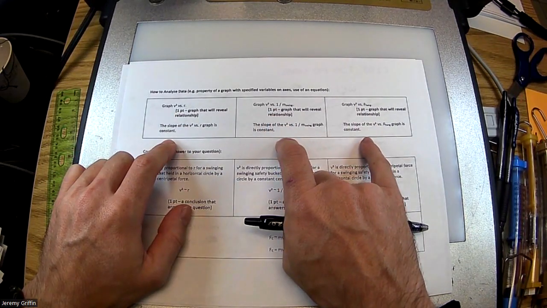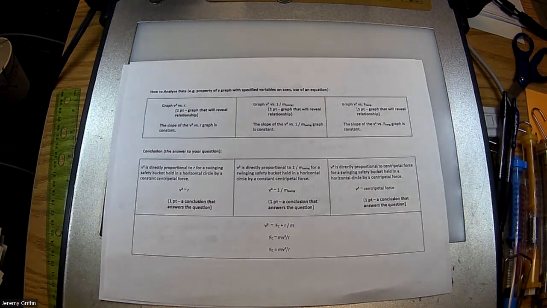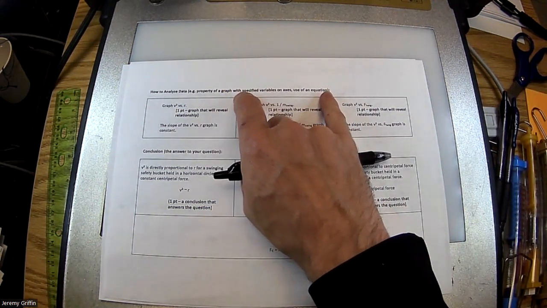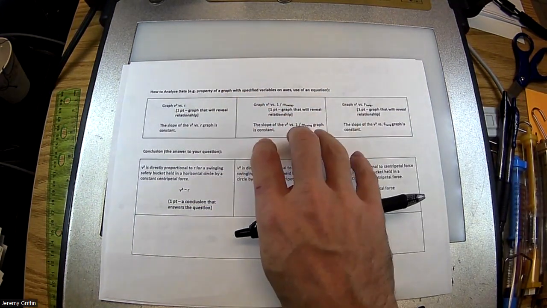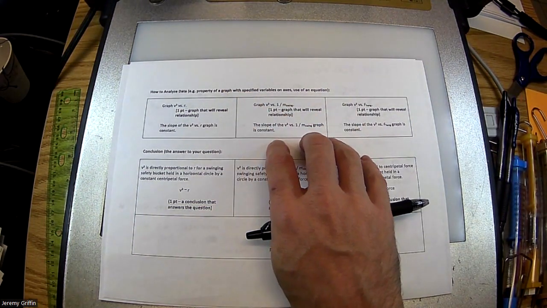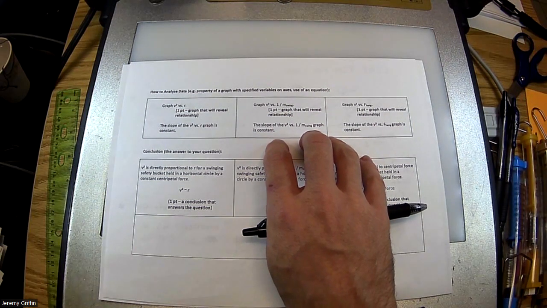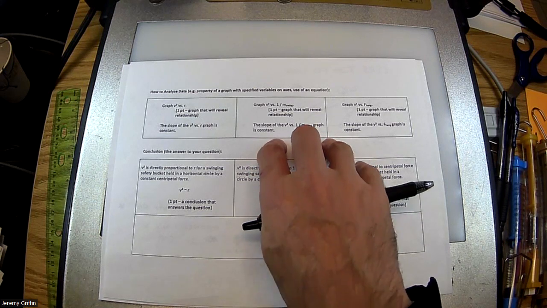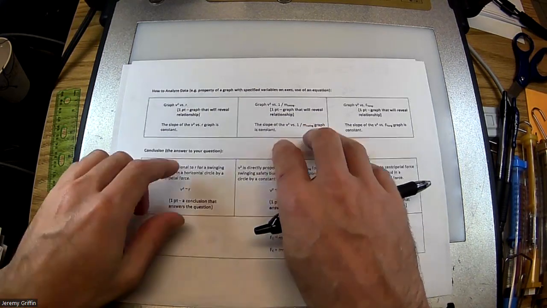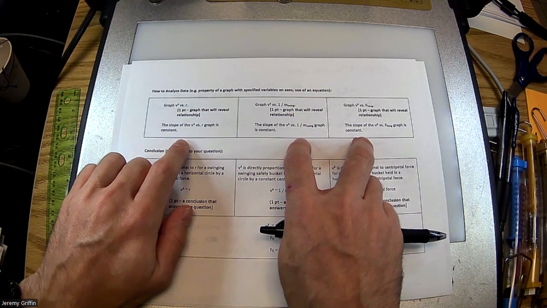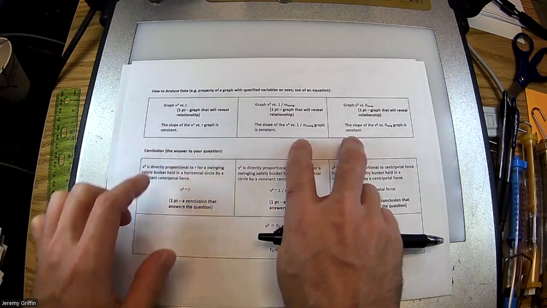Now, depending on what kind of lab you're doing, analysis might be different things. If I want you to solve for something specific, like a few weeks back, you guys saw what is the blast speed of the launcher. Right? You might want to break out some equations. And analysis could be just break out equations and solve stuff. For something like this, where you're trying to solve what is the formula for centripetal force, you're looking for relationships among variables. So you want to break out graphs, right? You're looking for properties of graphs. Of course, that's what we did, right? So analysis is graphs in this case, okay?